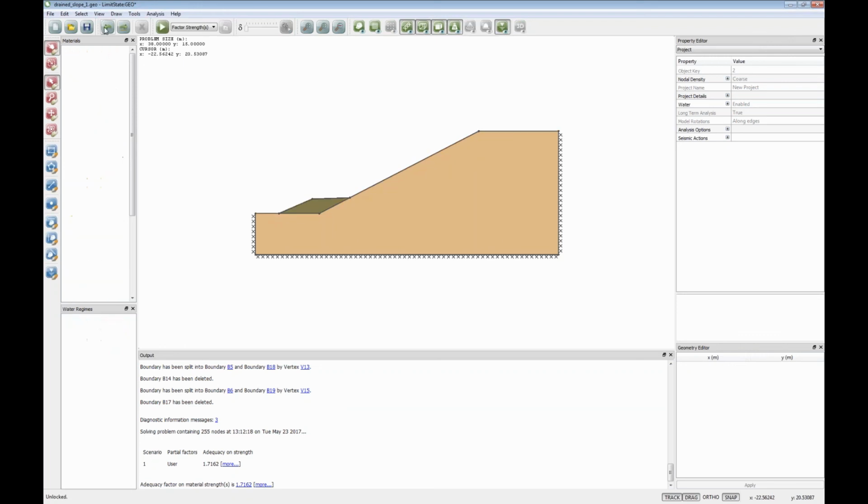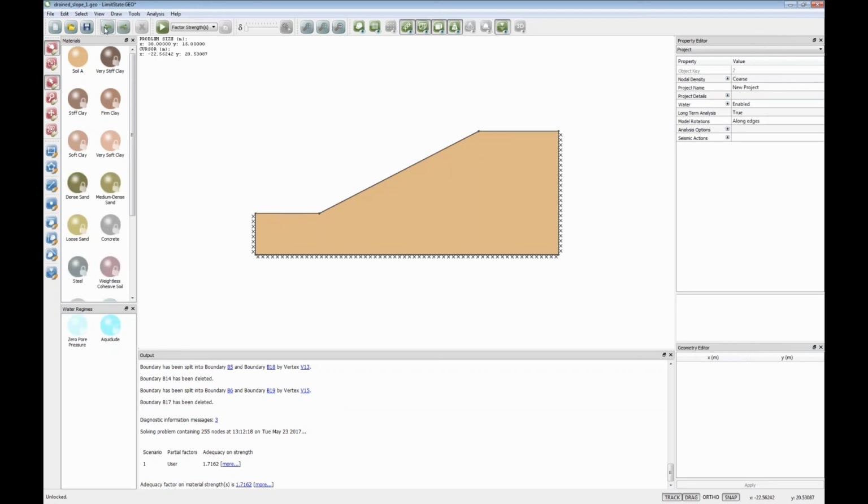So we undo that and revert back to where we were. We could add a retaining wall to that slope. I haven't got time to go through that in this presentation.